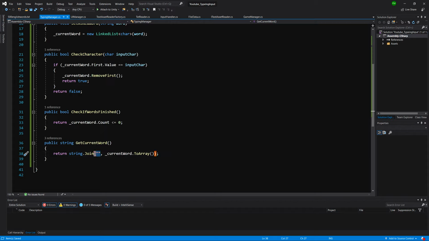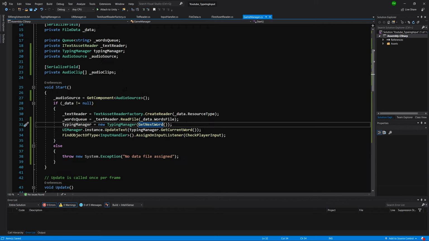We don't have any separators. We want to connect all the letters to create a word, and we get the current word to array. This method join requires an IEnumerable type of structure, and linked list isn't that, but array is. That's why we need to convert the linked list to array before we can call join on it.